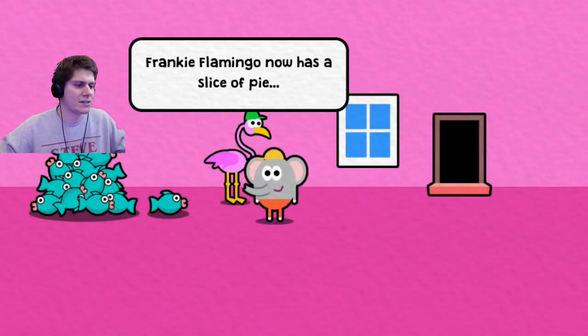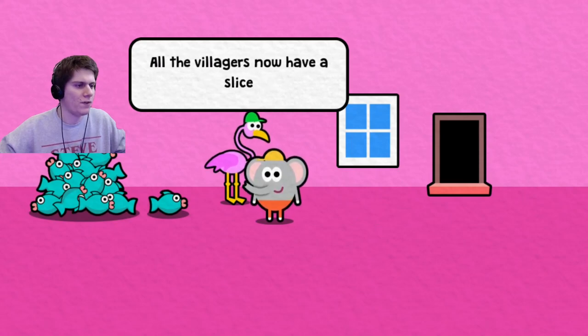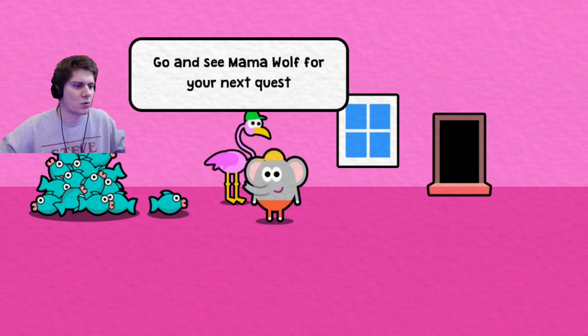Frankie Flamingo now has a slice of pie. All the villagers now have a slice of pie. Go and see Mama Wolf for your next quest.